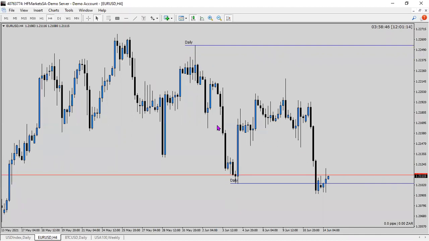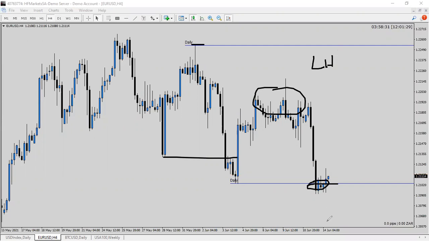On the 4-hour chart, we can see coming off that daily high, we can see that break in market structure to the downside. We can see this lower high that has formed in here, and we can see that market already has broken market structure in here. So we're already looking for something back into around these areas here of this market, and then we'll look to take it back down again, right?